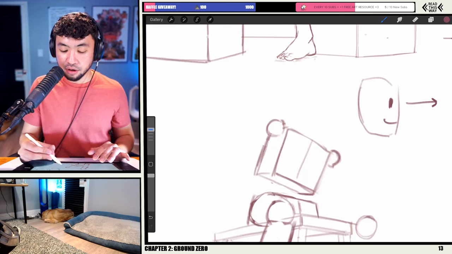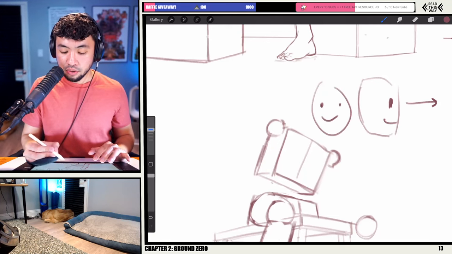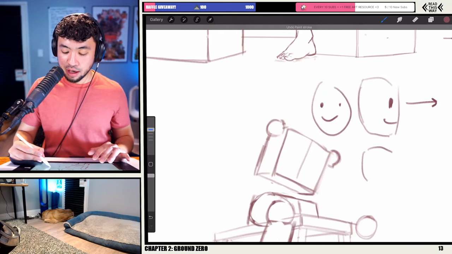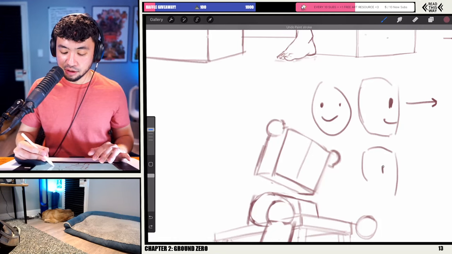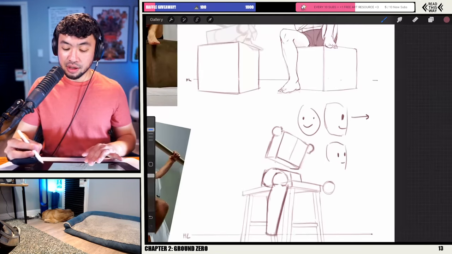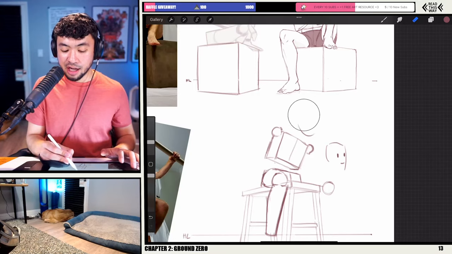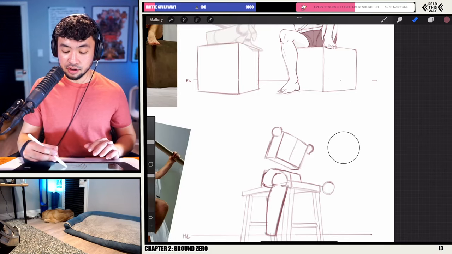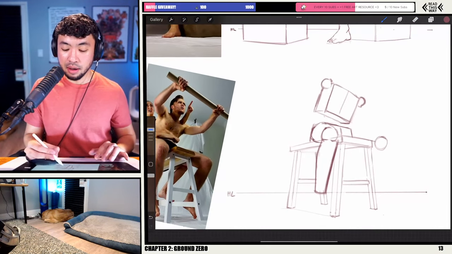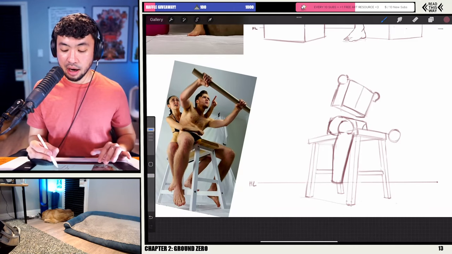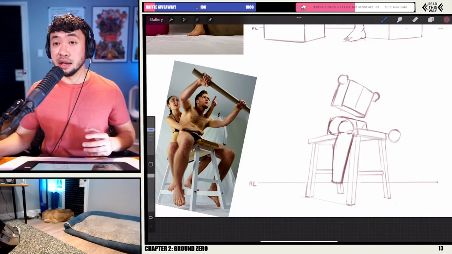There's going to be where the character is looking straight ahead at you. Then there's going to be a 3/4 view, and these are just random ugly smiley faces, but you guys get the point, right? So to really get a good grasp of that, you need to learn some basics of 3D form to be able to draw your characters three-dimensionally in the space that they're in.